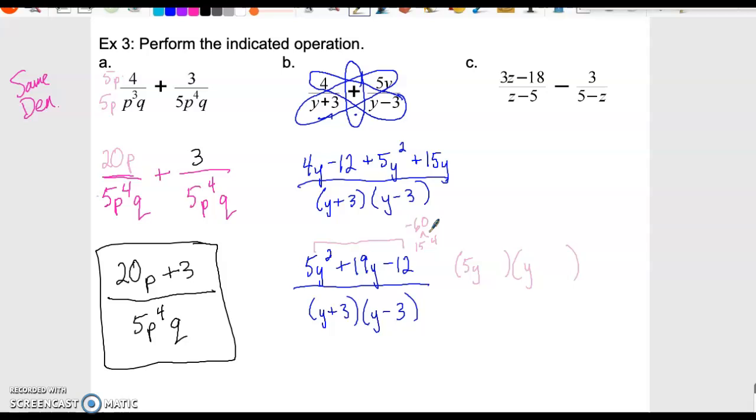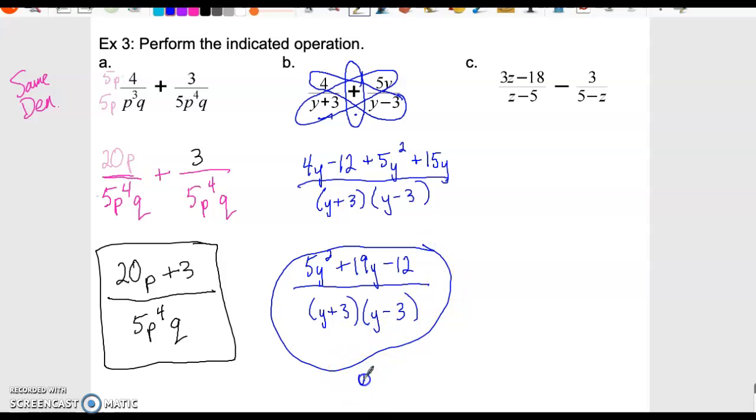20 and 3 wouldn't work. Let's see, 30 and 2 would not work. And if you're saying, well, what's wrong with 15 and 4? One of those has to be negative, so that one's not factorable. So I believe that's all we can do with that problem. Let me undo all of those steps. So I'm pretty sure that numerator is not factorable, and therefore this is all you can do with the problem.